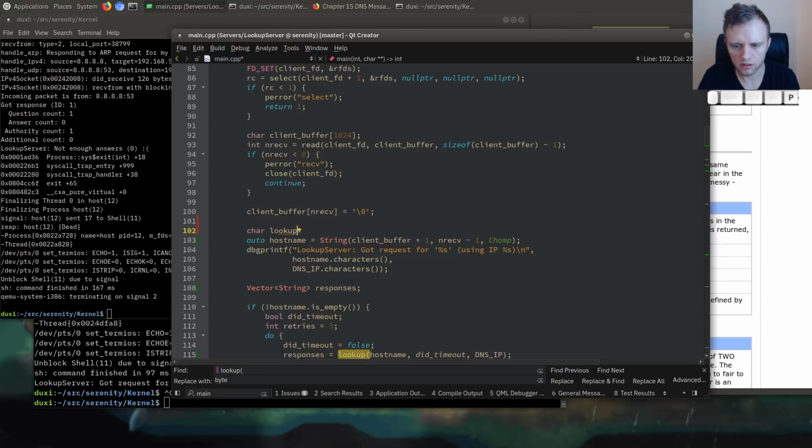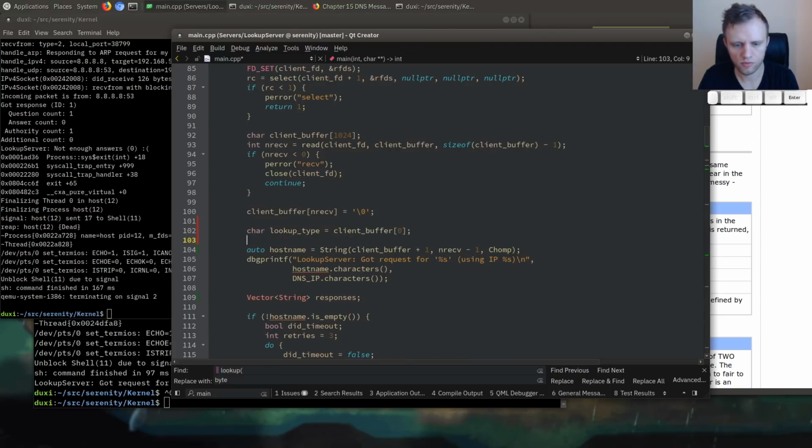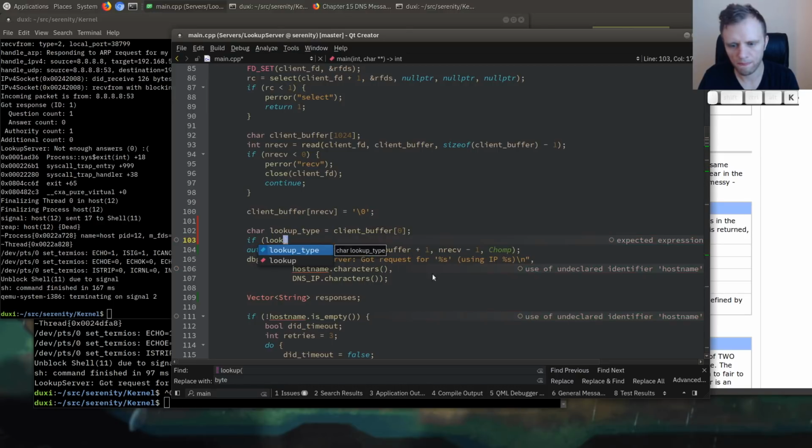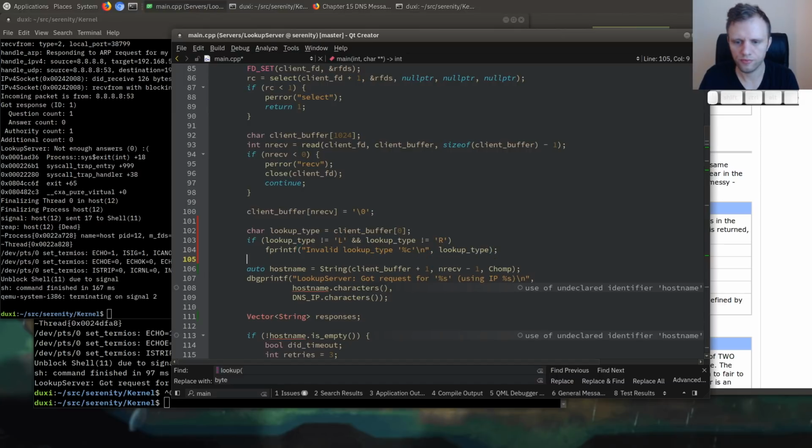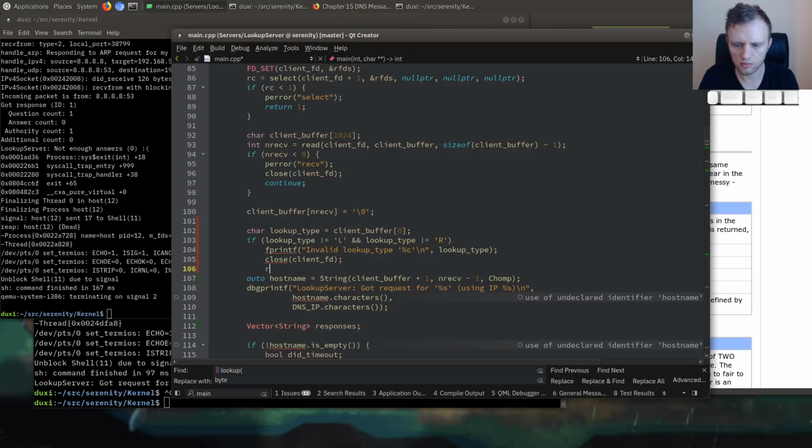And say lookup type is... if it's not lookup and it's not reverse lookup, that would be lookup type, and we'll close the client and we'll continue.